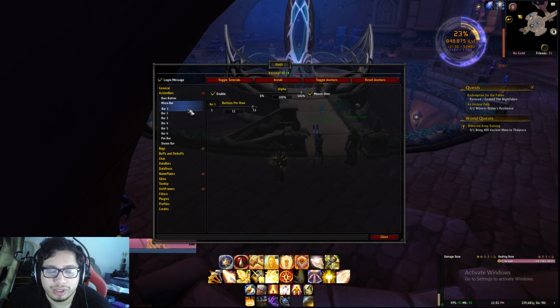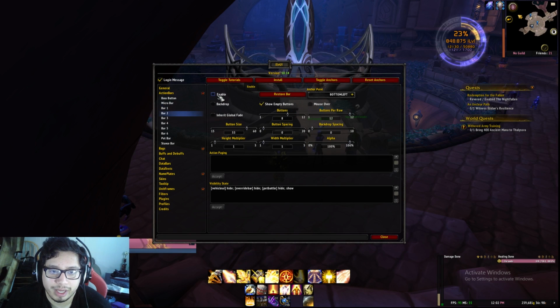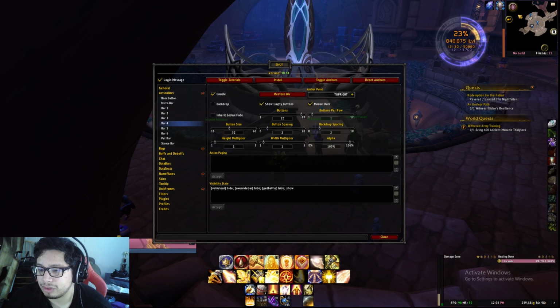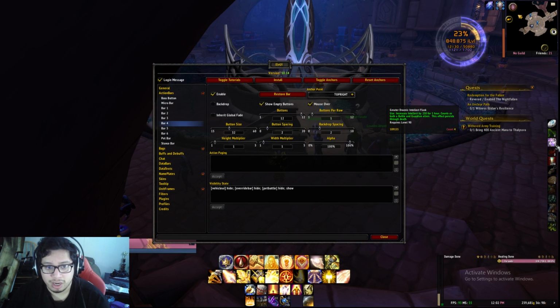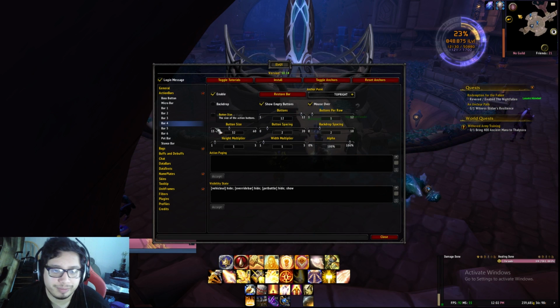And then you can go on to your other bars. You can enable, disable. As you can see, I'm doing there on mine. Enable, disable, and you can keep on doing that for the rest of them. You can also select them to do mouse over. Like my bar 4, it's enabled, but you can't see it. That's because I have it mouse over on the side here, and it allows for a cleaner look for abilities that you don't use. So like all of my food is here, my mounts and all that good stuff is here.